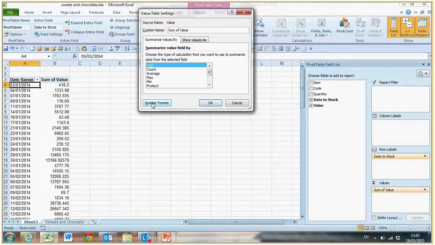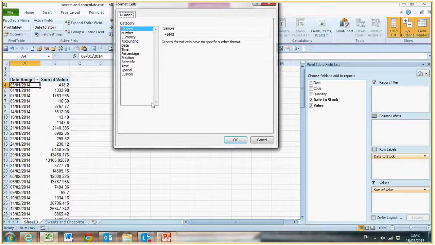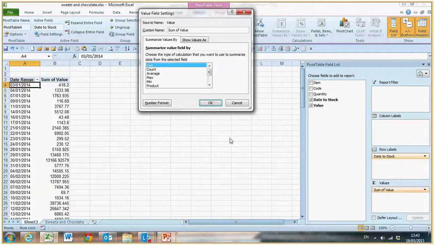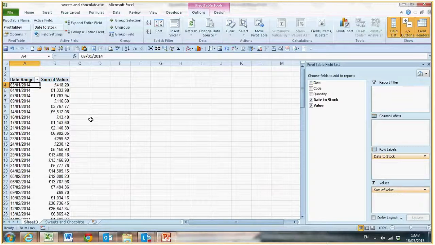And you can do the number formats here as well. So I could go in and say number format, and you can choose currency or whatever it might be. Press OK. OK again. So I've got it to analyze by date, by value.